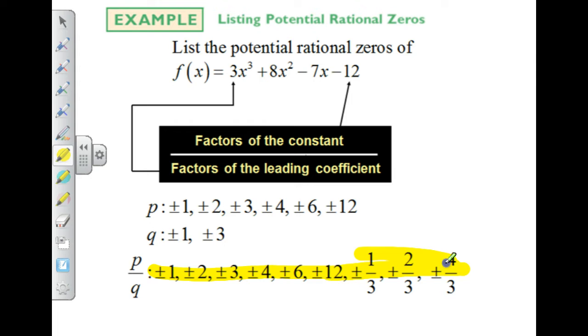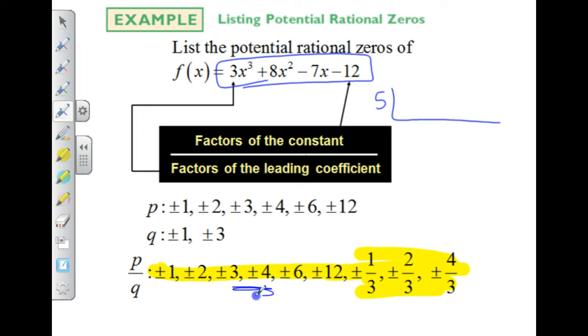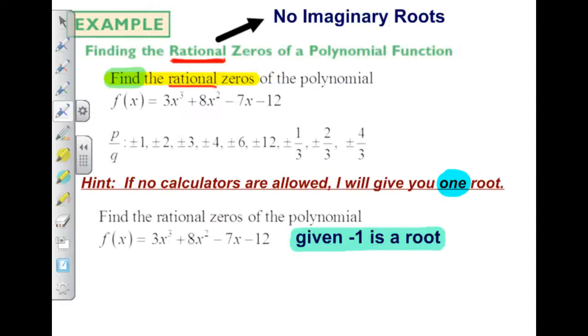What does this tell me? That without a calculator, I know that this function, whatever the graph looks like, there's no reason for me to synthetically divide by 5 because there is no 5 that's even a possibility. In other words, if I were to synthetically divide by 5, that's not going to be a root. That's what the rational root theorem says. Descartes' rule of signs tells me how many positive and how many negative roots there are. The rational root theorem tells me the possibilities. In this case, 5 is not even possible.